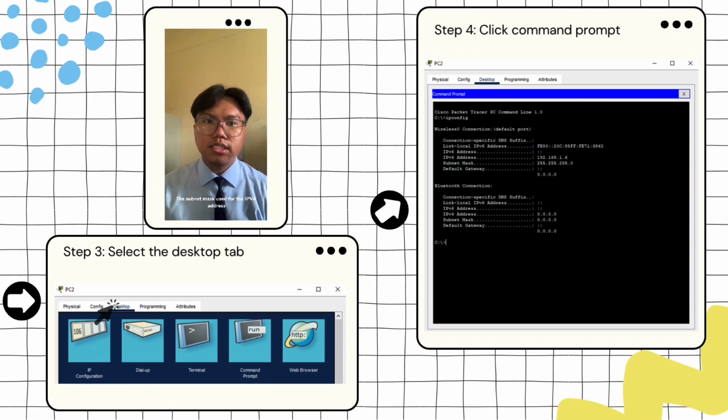The subnet mask used for the IP address and the IP address of the default gateway. If a Bluetooth network connection is available, similar information will be displayed for it as well.